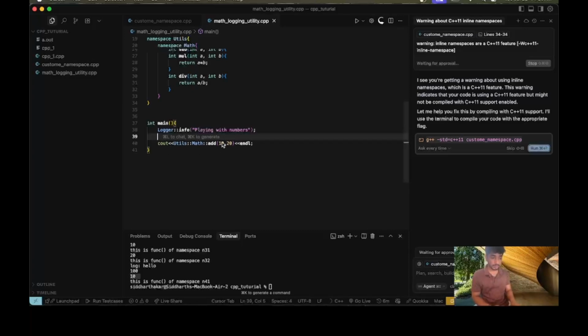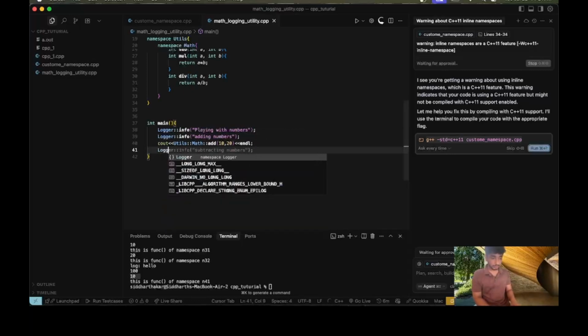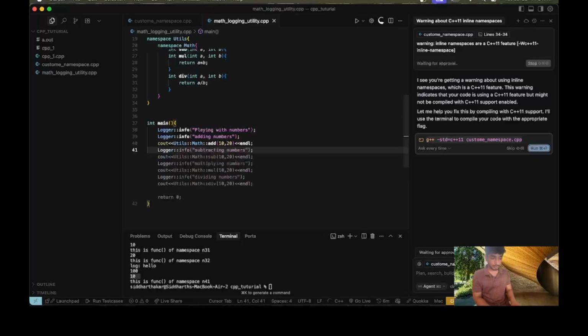Here you can see we can also add the logger for info, like adding numbers. We have added the semicolon here, and from the utils math we are adding these two numbers. Now we are subtracting numbers, and these things we can add here.